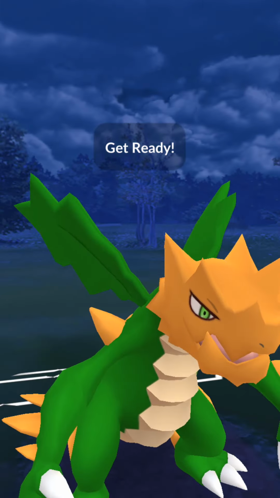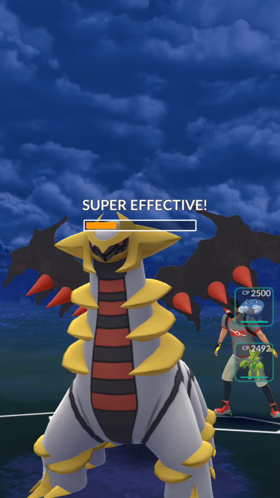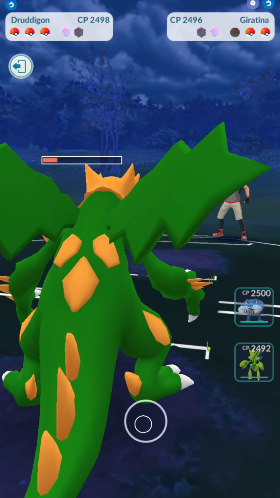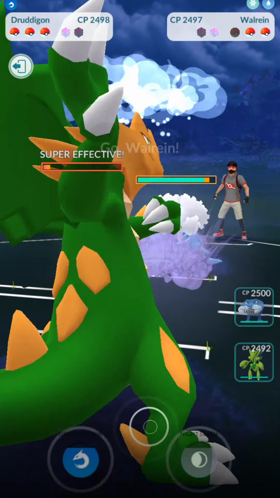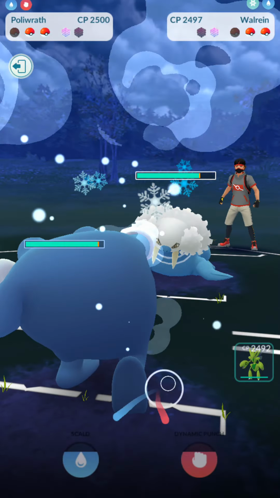So they go for the Dragon Claw, hits me super effective. I'm going to follow it up with another Night Slash here, see if it goes through. And are they going to shield it? No! Look at all that damage. Down goes Giratina, taken out by a Druddigon. And then next up is Walrein. That's the perfect matchup here.